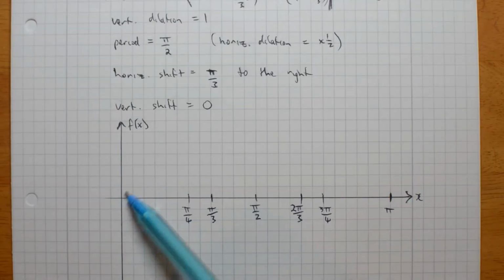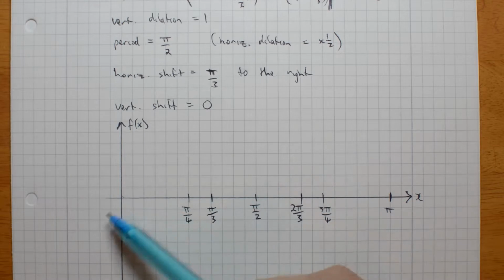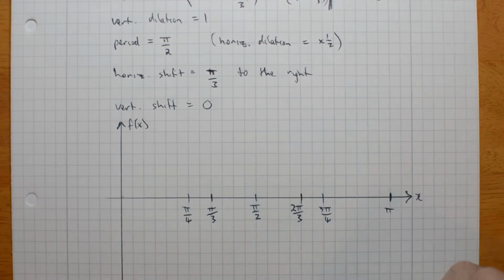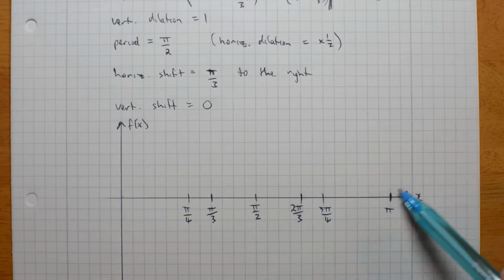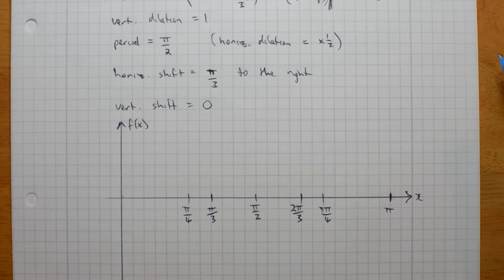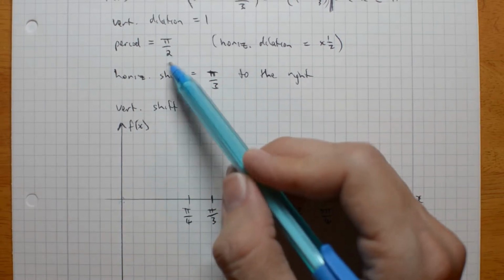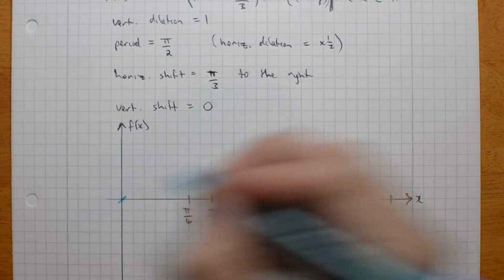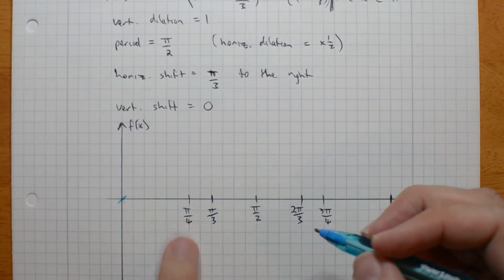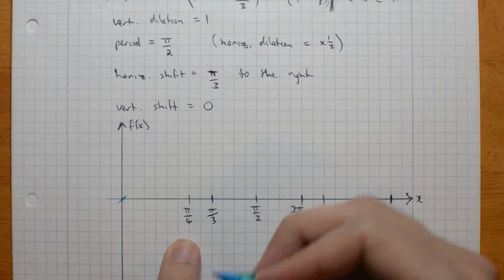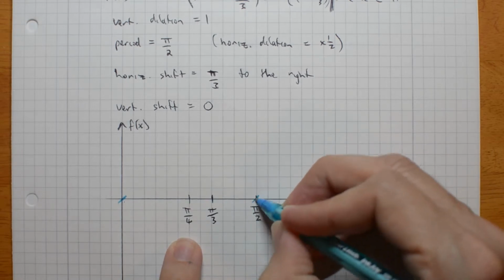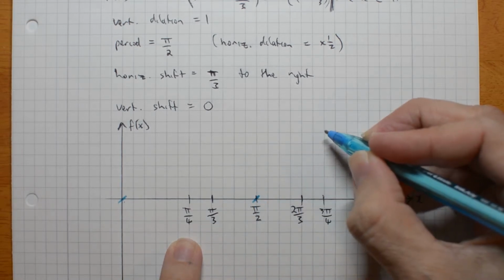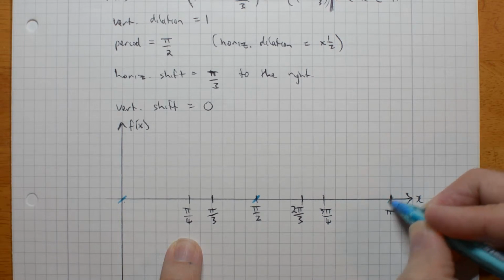So I'd be coming up at 0, going to an asymptote at pi on 2, coming back up from the bottom at pi on 2, to go through pi and back up again. So the period repeats at pi. Here I'm repeating at pi on 2. So I need to come up here to an asymptote at pi on 4, then come back up at the bottom, come back through pi on 2, up to an asymptote here, come back up here and finish there.